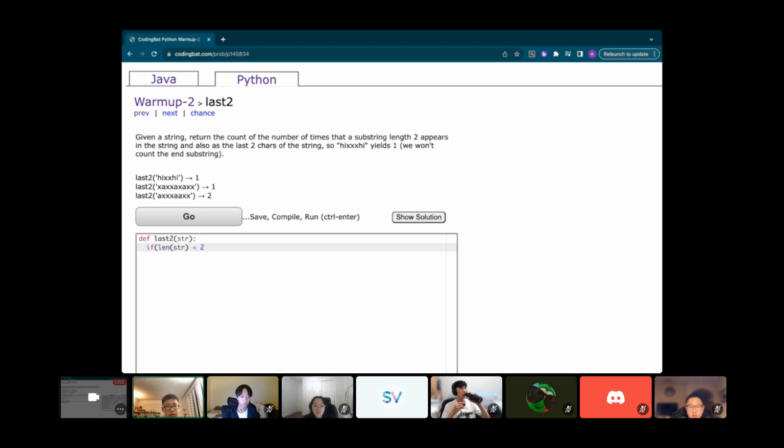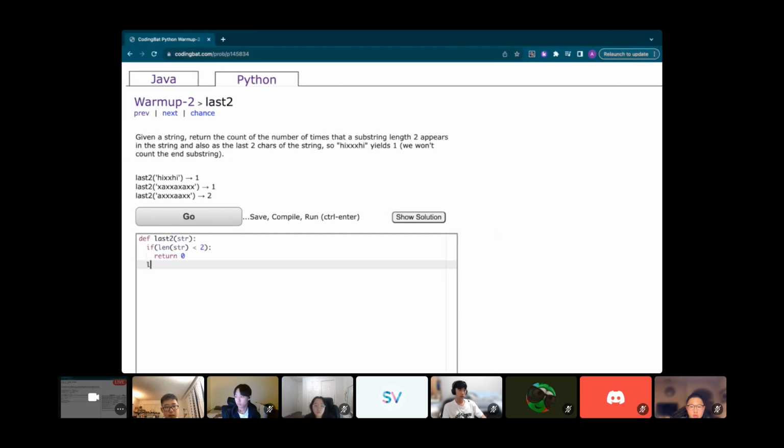So if that does happen, we're going to simply return 0. In any other case, the length is going to be at least 2, so we can just go through the actual code.